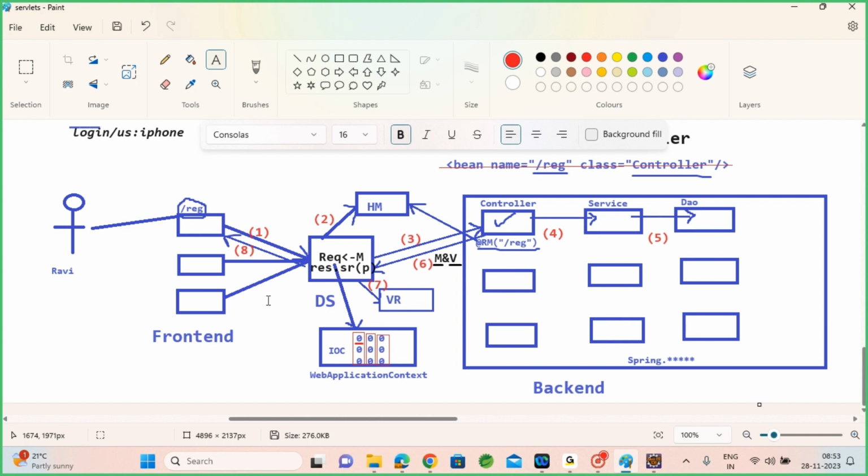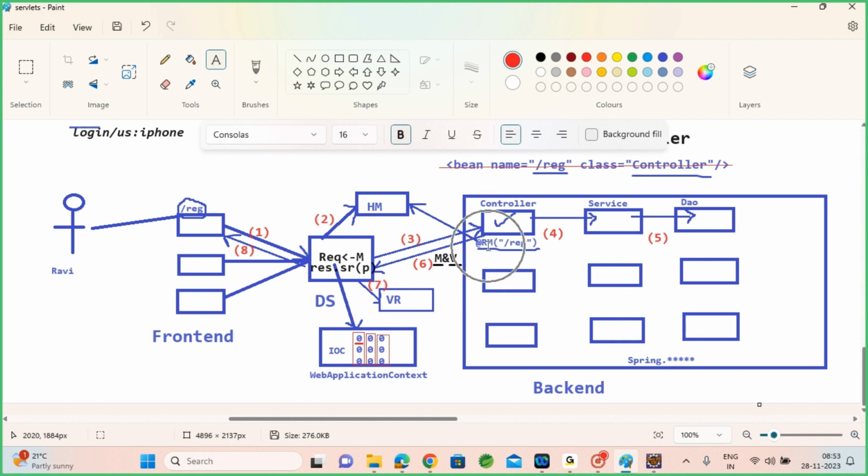Okay, once again I'll repeat. As soon as client requests from the front end, first request will go to dispatcher servlet. This is your front controller. Dispatcher servlet immediately will ask handler mapping, what is the controller that I should execute. Then handler mapping will identify via XML based mapping or annotation based mapping.